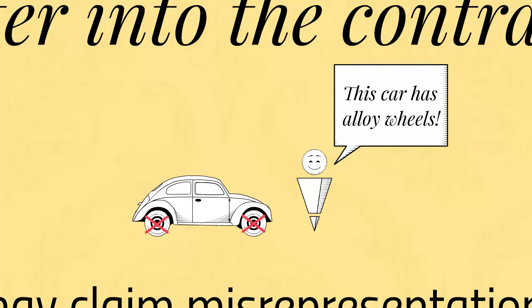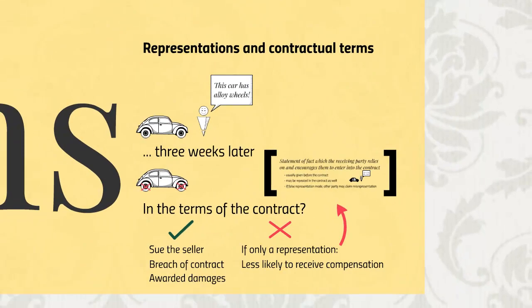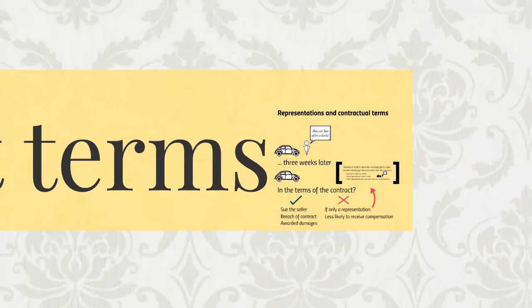Now, it's slightly different if the salesperson says that the actual car that they were selling had alloy wheels and it didn't. This would be misrepresentation, and you would be able to make a claim against the seller. So we can see the car was designed with alloy wheels. It's a statement of fact. Not necessarily saying that this car you're buying has alloy wheels. However, if the salesperson says this car has alloy wheels and it doesn't, then that's a misrepresentation. It's not factual. And of course, as we saw, representation has to be a statement of fact. So there we go. We've looked at now what is representation.